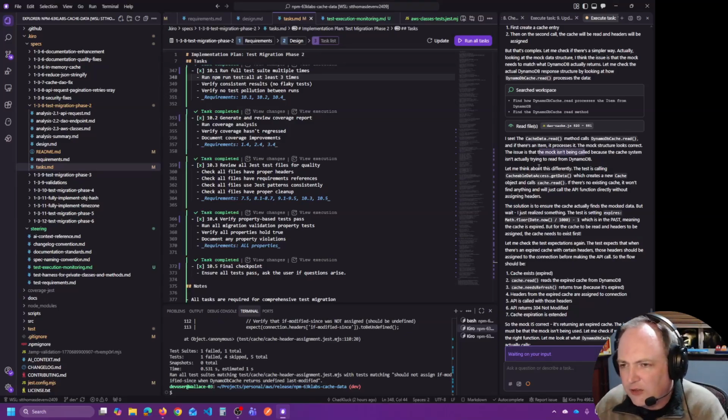I see. The cache read method calls DynamoDB cache read. And if there's an item, it processes it. The mock structure looks correct. The issue is that the mock isn't being called because the cache system isn't actually trying to read from DynamoDB.